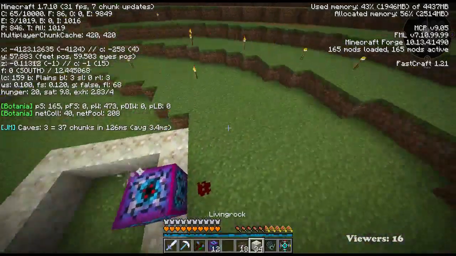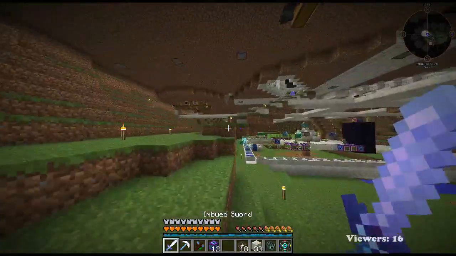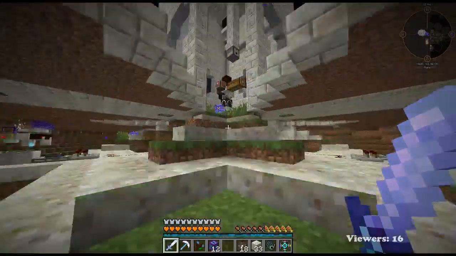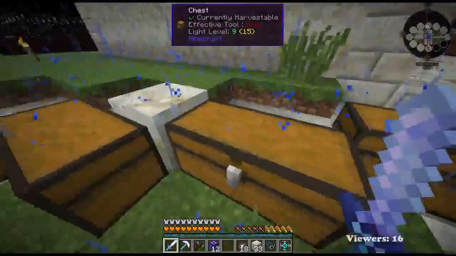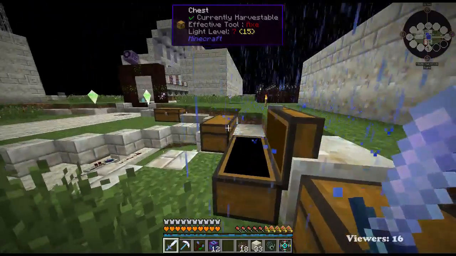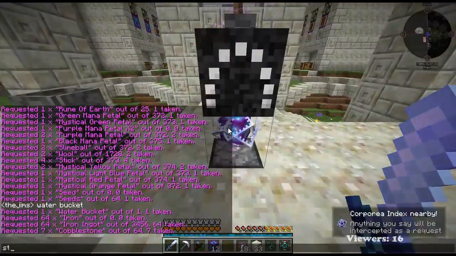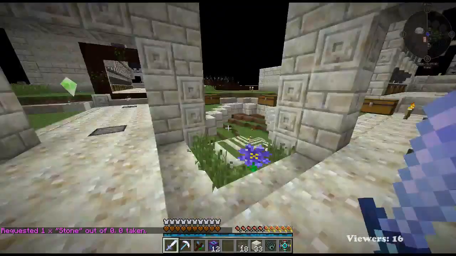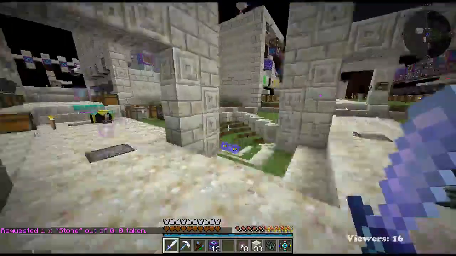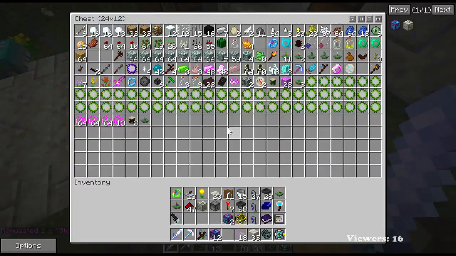Really? I don't have any more buttons on me? Any more stone in here? Just cobblestone. I don't want to ask for it, but stone. No stone. Yeah, because we don't have any. No stone left unturned. What about in here? I guess we're going to have to make a wooden button.